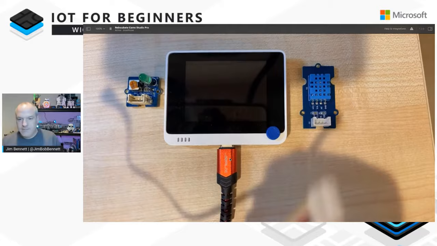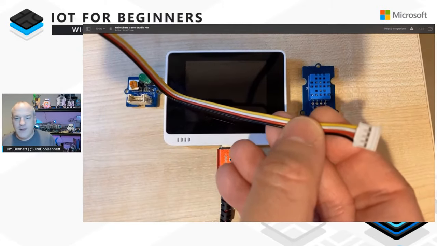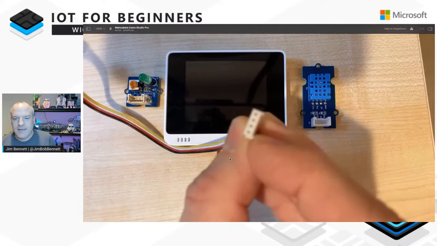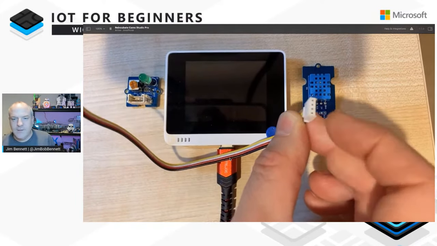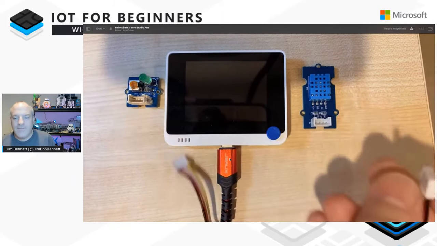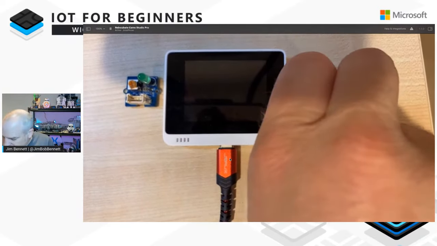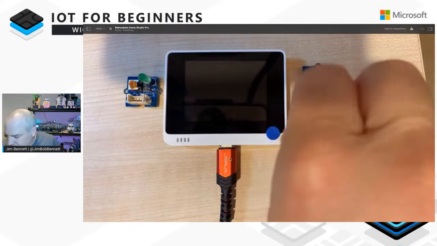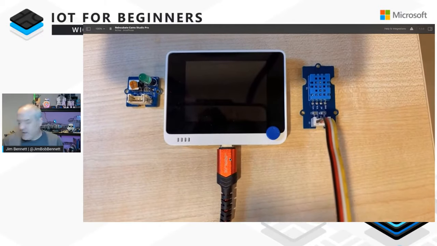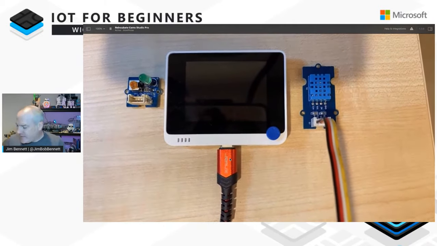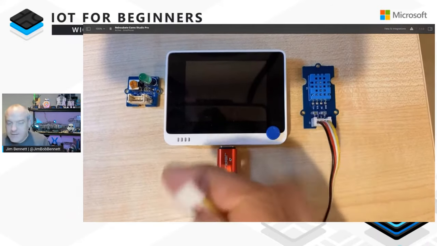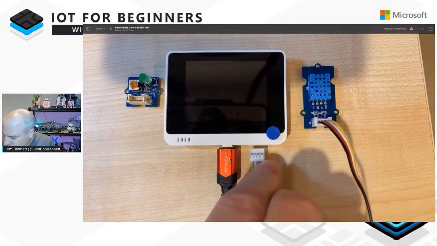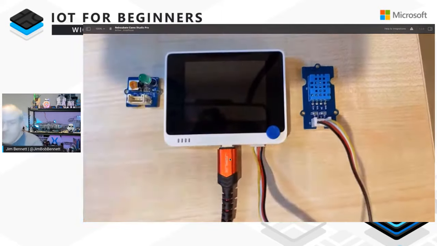So here's a Grove cable. It's a 4-color cable, yellow, white, red, and black on the wires. And then it's got the connector with two little sticky out bits, which I'm sure there's a technical name for. I don't know what it is, but that way it can only go in one way. So I can push this into the socket on the temperature sensor. It doesn't click in or anything like that. There's no kind of catch on there. It just slides all the way in. And that's my temperature sensor connected. And then I can do the same on the Grove board. So the actual Wio Terminal has got the Grove socket at the bottom, and I can just push the sensor in.